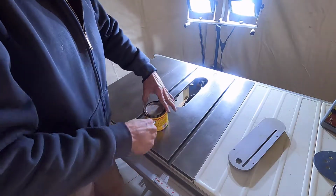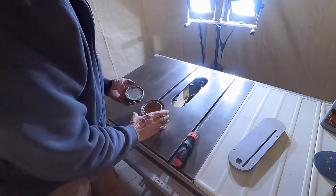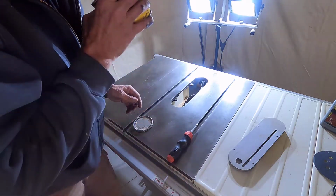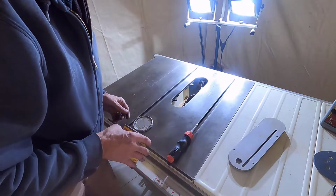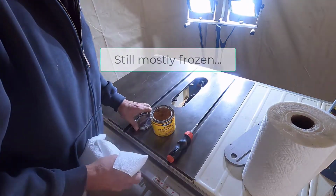All right, let's see what these waxes look like. Doesn't look the best, but looks like it's gonna work.